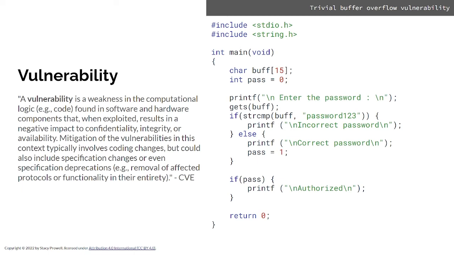Over on the right-hand side is some code that, as you can tell from the top, is a trivial buffer overflow vulnerability. You should copy it out, paste it into a file, compile it with the C compiler, and play with it and see what happens. Some compilers may complain to you about parts of this code, and that's a hint as to where the vulnerability is. Sometimes you'll get a complaint at runtime, and that may hint to you what the vulnerability is. But you can compile this and then, without knowing the true password, get that authorized prompt at the end to come up. You type a password, it tells you it's the wrong password, but it still says you're authorized, and that's because of a buffer overflow. You should understand how this basic thing works and why this code is bad, insecure code.